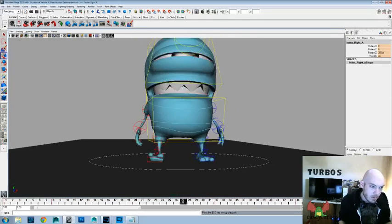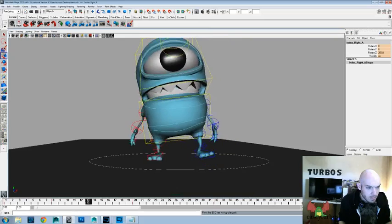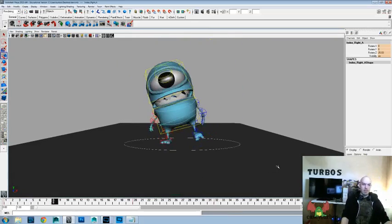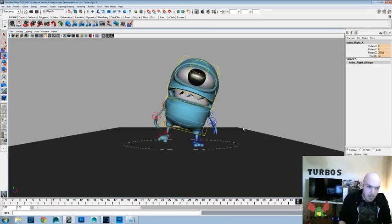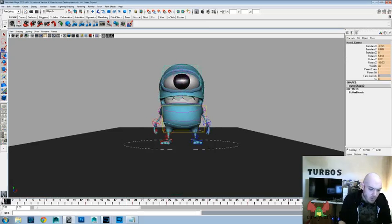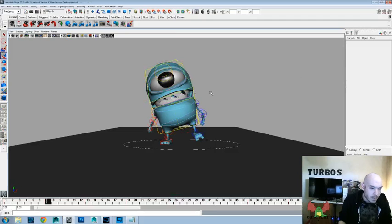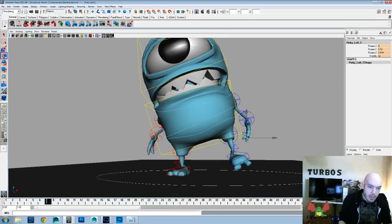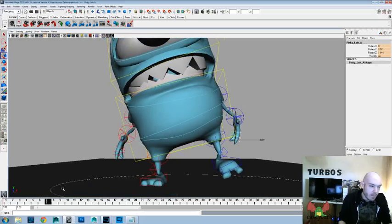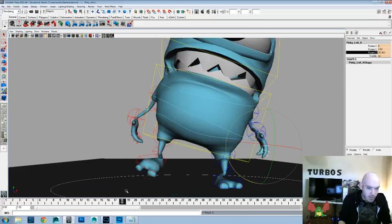Let's see, rotate Z, maybe a little bit of rotate. Nah, it's not working. Let's get into these fingers. I want to do a little bit of upper jaw movement as well. I think we'll have to get into those extra facial controls we were messing around with a little bit ago. So let's just do these fingers before we forget about them.